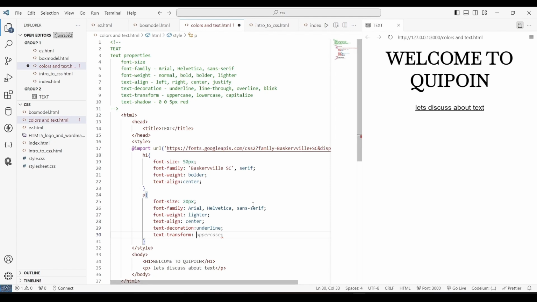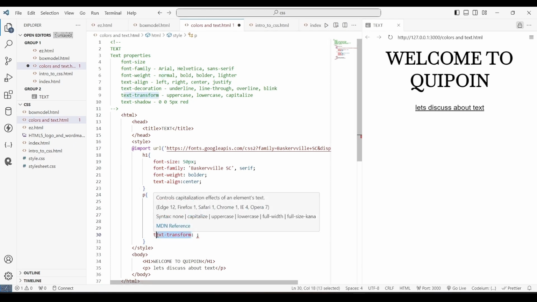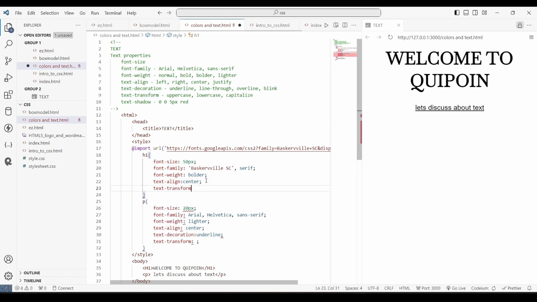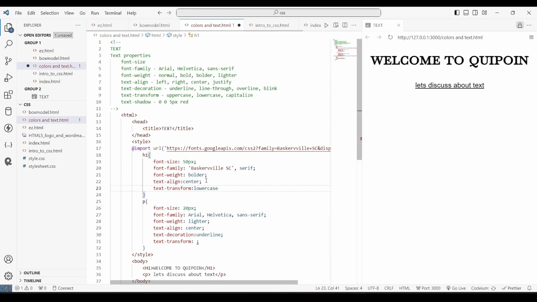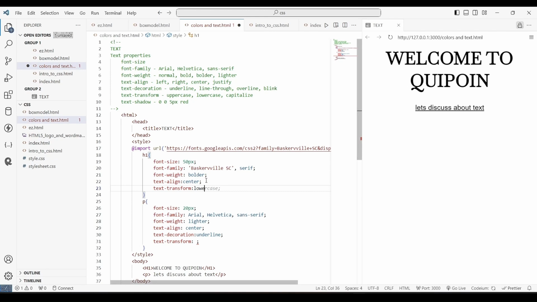Then you can use capitalize, so it will just capitalize your first letters, and then you can use lowercase to make all your text lowercase. For example, if I copy paste it here and write lowercase, everything will be in lowercase. So this is how you transform your text.